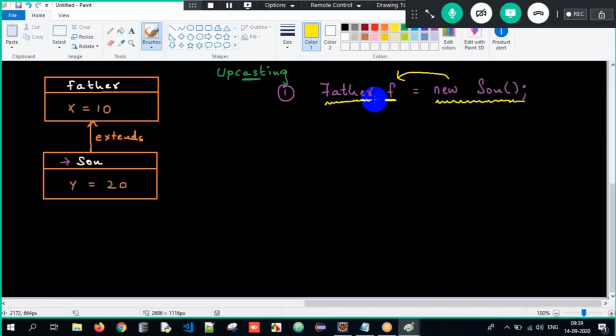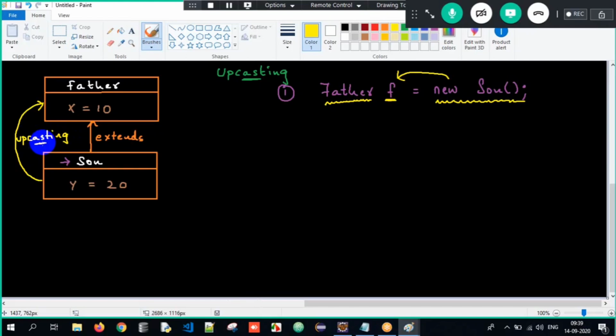Second point: upcasting is always done implicitly. From the subclass, I am going to the superclass. Without an is-a relationship, that is without inheritance, I cannot achieve upcasting, and upcasting is always done implicitly.